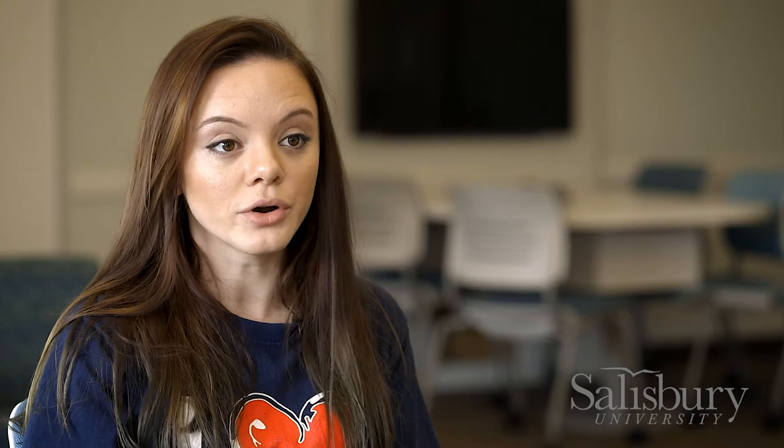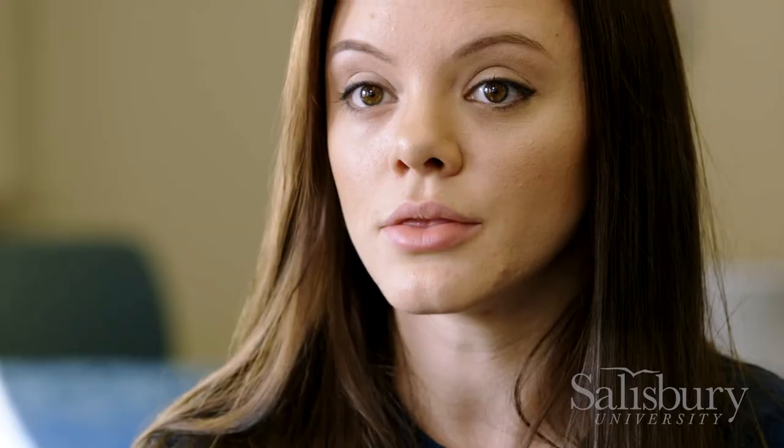The department is also very supportive — they'll support any endeavors to go to meetings and to present your research, which is great. This is a crocheted tapeworm that I got at a meeting of the American Society of Parasitologists. I wouldn't have gone to meetings had the biology department not been so great in supporting me and my travels. They support any sort of networking opportunity that's presented to you, so the collective expertise is very broad in our department.